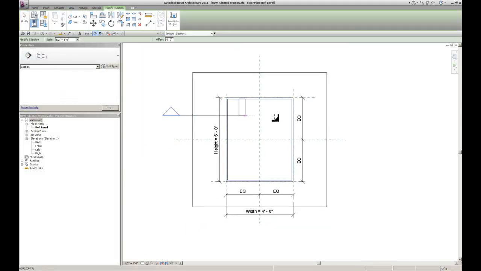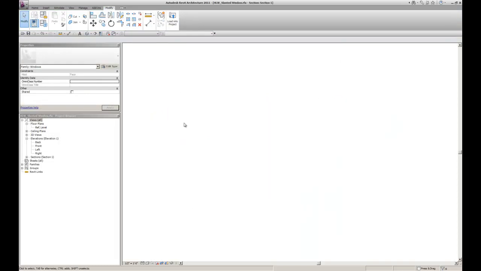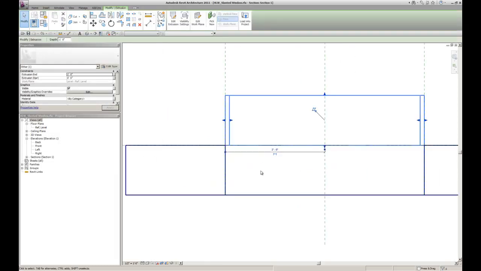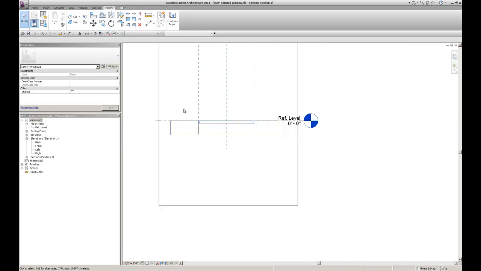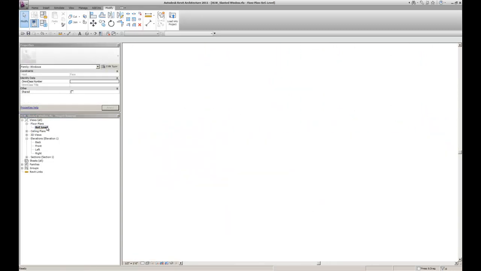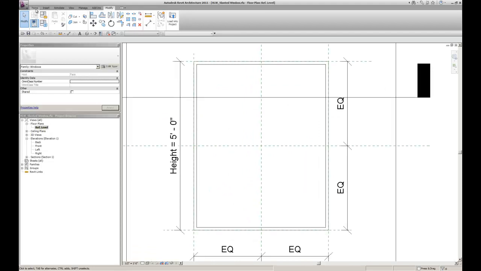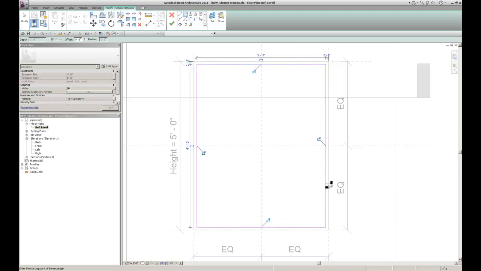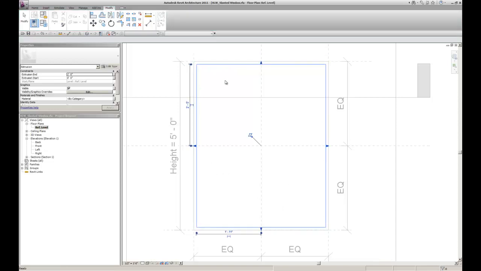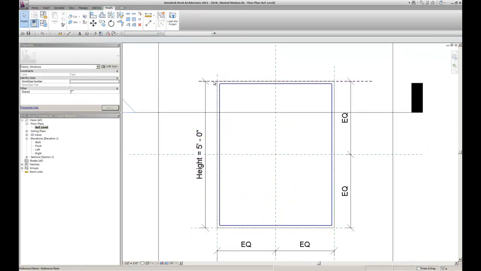I'm going to then just draw a quick section so that we can set these heights to represent what we'd like to see. I'm just going to very quickly set this to -2 inches. And we'll just have a 2-inch deep mullion on the surface. And then I'm going to flip back into the reference level. I'm going to draw a second extrusion to represent the glazing. I'm going to lock those dimensions. Go ahead and hit the check button to finish that extrusion.